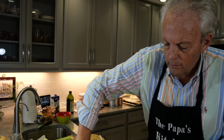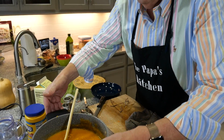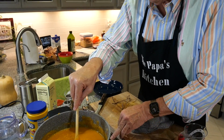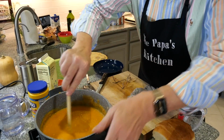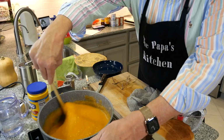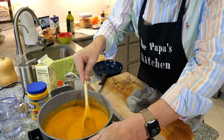And let's do this. Let's turn it off for a second. And what we're going to do is, let me keep that stirring, and I'm going to bring this much lower. When it's thick like that, it wants to go right away. I'm just going to let it bubble a little bit, but I want a real low boil on this thing.